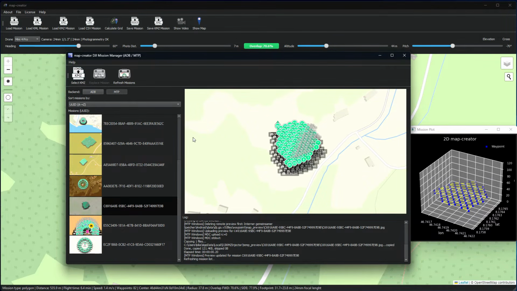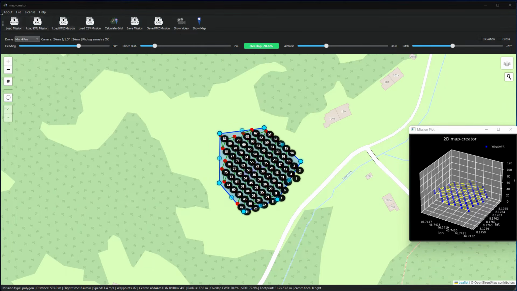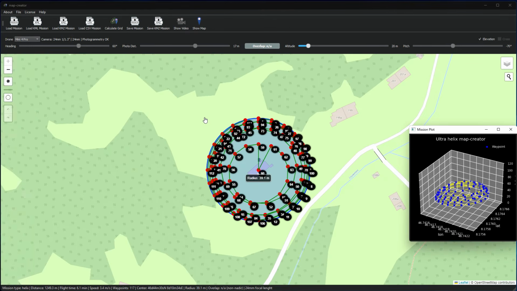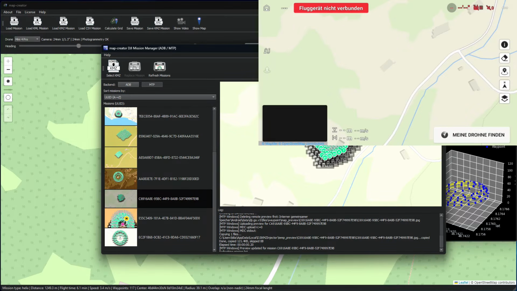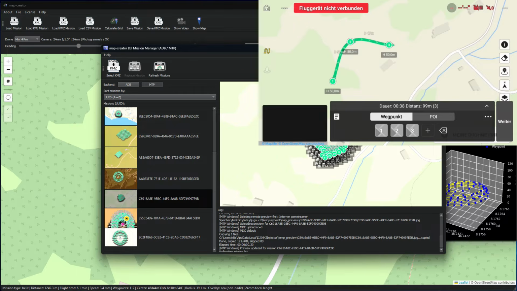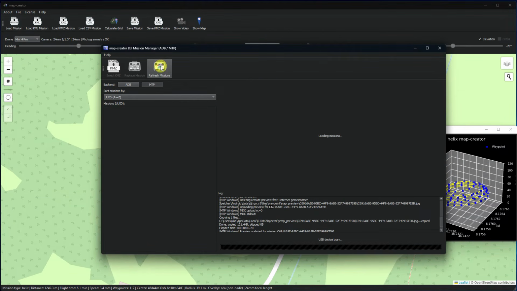And I will show you the same with the double helix. To remember, I will just show you, load the double helix. So this one, we already created a KMZ file. So we have the same procedure. We have to create a dummy mission, 2 waypoints. I will create 3 so that you can better see the preview. I will save that. I will reload.